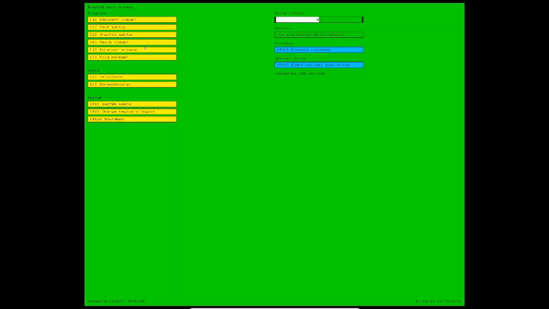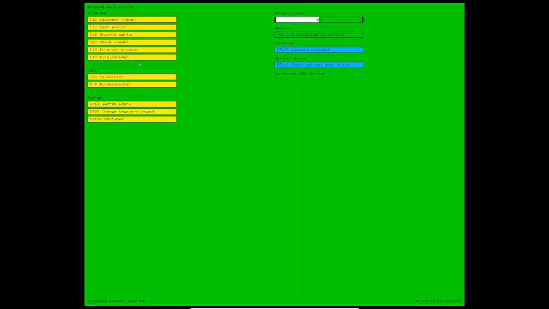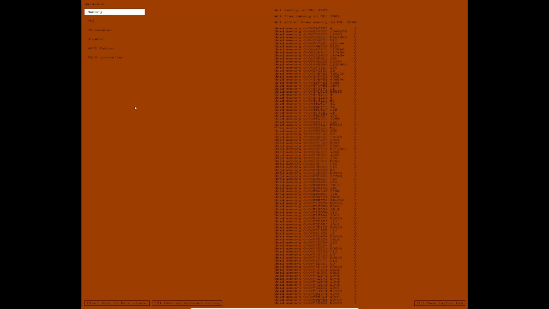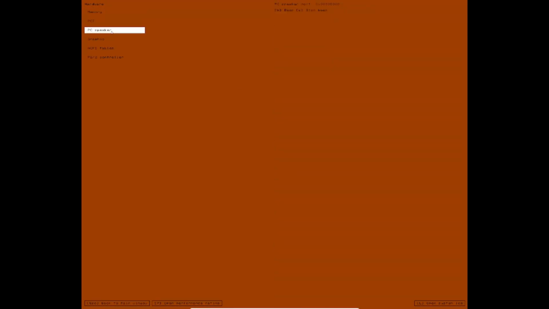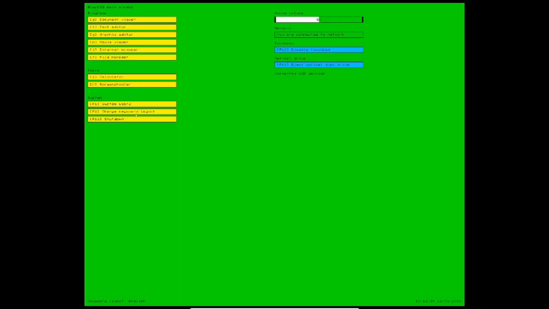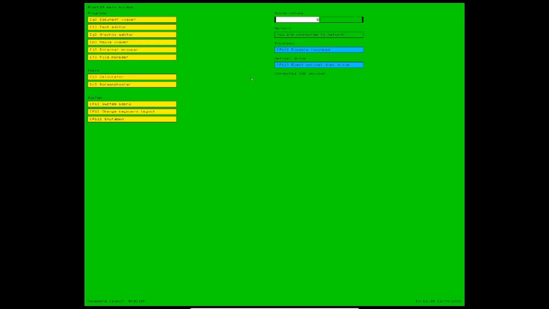So that's pretty nice. You also got File Manager, which you can use to browse the file system. We also have system board, which I don't know what that is. Used memory, okay, PCI, graphics. Okay, so it just shows up some hardware information. We can also change the keyboard layout by clicking here. We can choose English or Slovakian. I don't know what that language is, but I'm English, so I select that one.